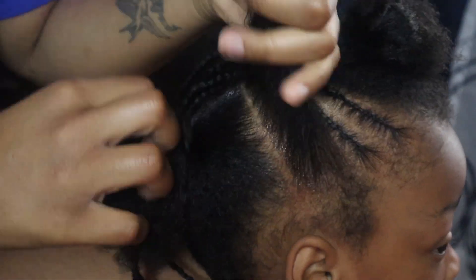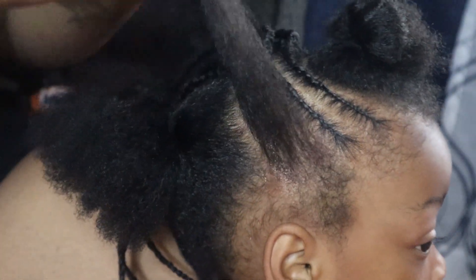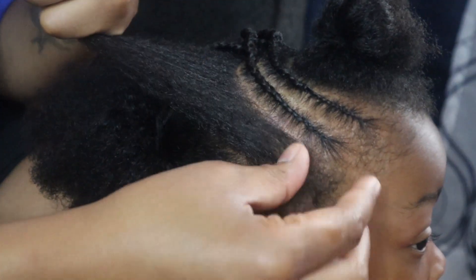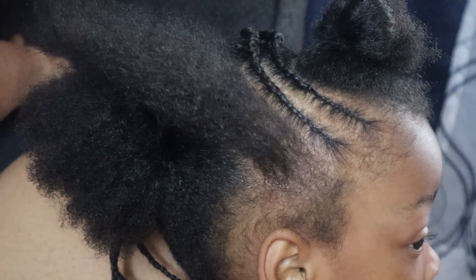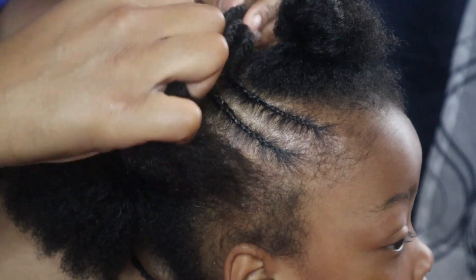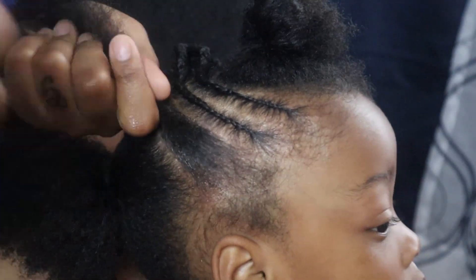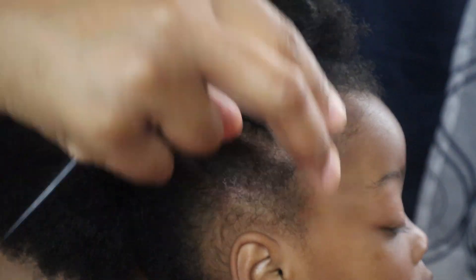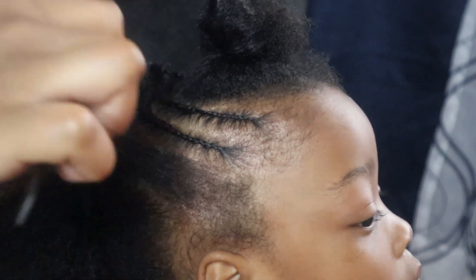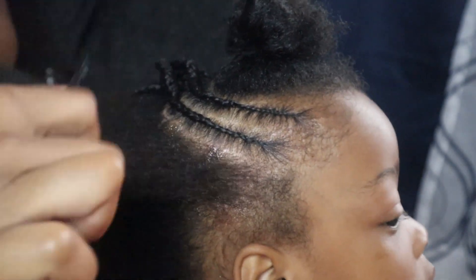I'm back and hopefully you can see better because I have my light up. I don't start putting jam on the hair until it's about right here because this hair is shorter. In order to make sure she has the best results, I just avoid that. Some people do it, you could if you want to, but when the hair is shorter and thinner right there I'm just not going to. I take my comb and comb through because I don't want any hair snagging and pulling while I'm braiding.